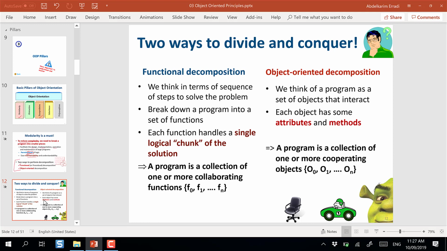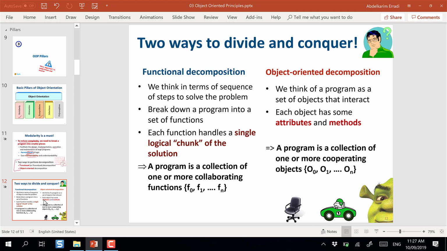So how do we do it in object-oriented programming? How do we decompose our program into objects, yes? Basically, I go to the problem I'm trying to solve and try to find what are the major concepts, the major objects that are present in that problem. I gave you the example of Banner. If you look at Banner, what are the major objects or concepts we have in Banner? We identify them, let's say student, course, section, schedule, classroom, and so on. And then once we identify them, we go to each one and say, what are the attributes of that object and what can the object do for us?